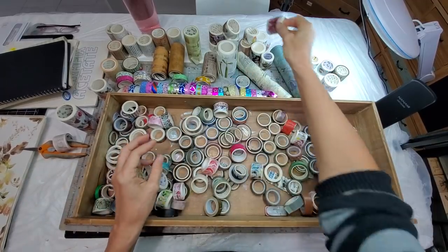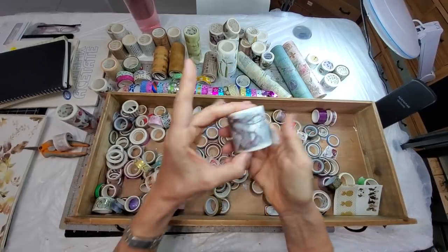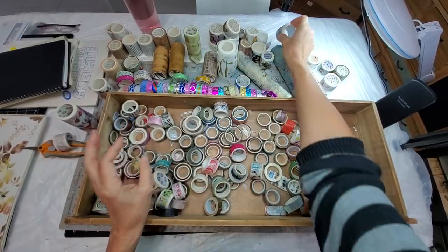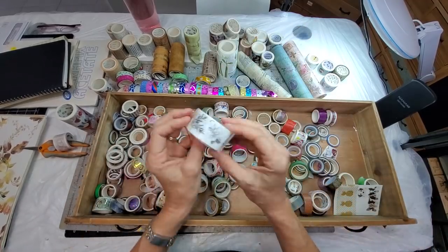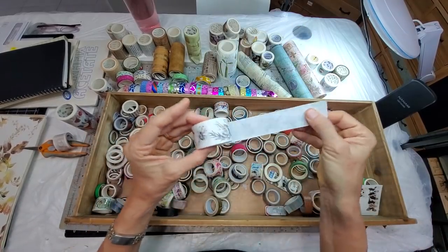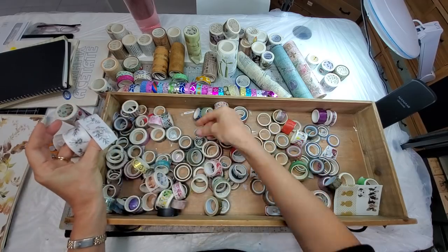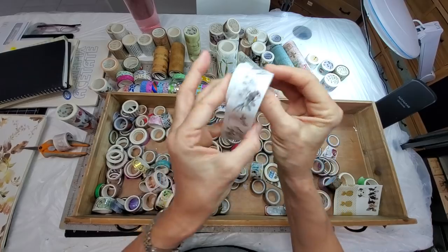Butterflies. More butterflies. Okay, these are like tree branches and weird stuff like that. I have used that before. I do recall using it. What's this? Oh, I totally forgot I had this. Look at this. Oh, I got some other ones stuck on it. Okay, so what is this?